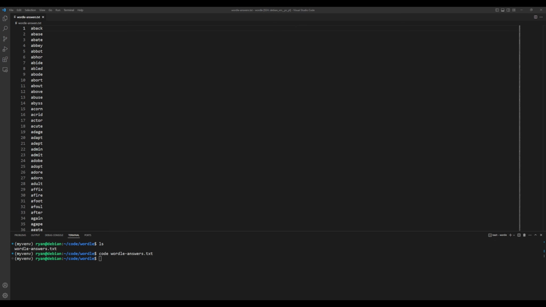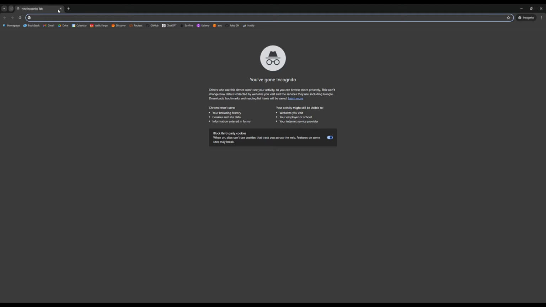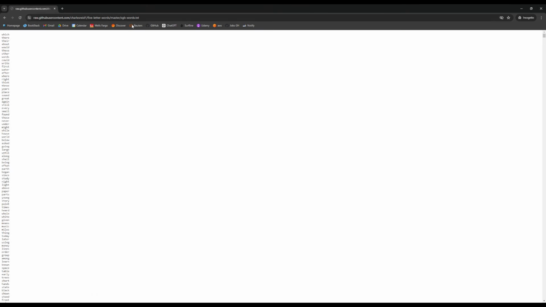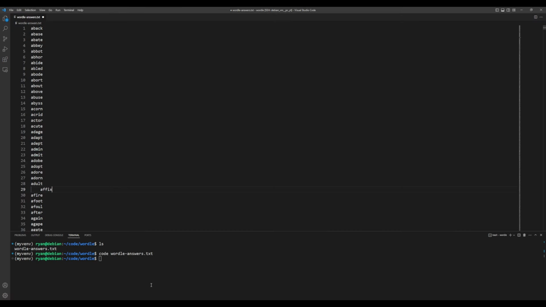Anyways, there's another GitHub URL we will navigate to. This one will also go in the description. Paste that up top. And same type of deal. We're going to click on raw, copy this URL. You're going to go back to your editor, and you will do wget, paste that URL. So now we have the second text file. And I don't like the name of that one either, so we can call this one allowed words.txt. Cool. So now we have our 2 text files.